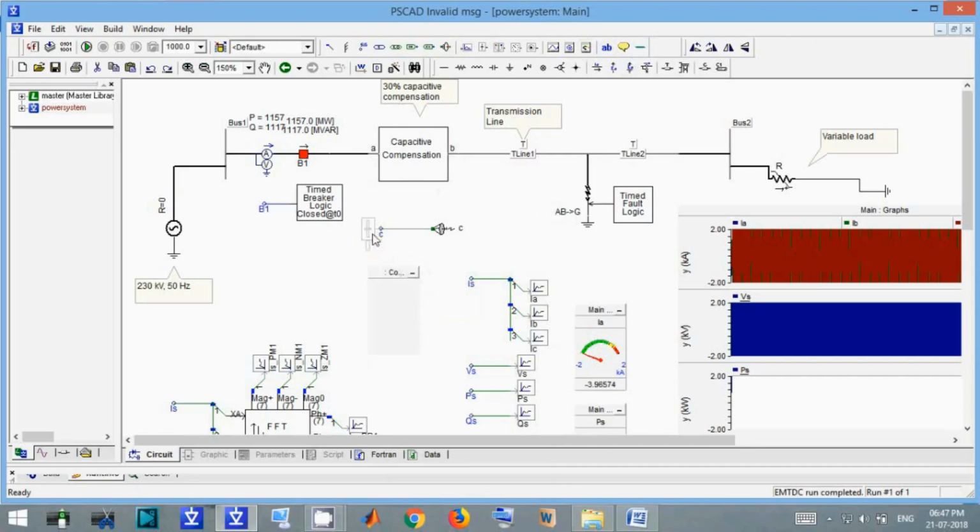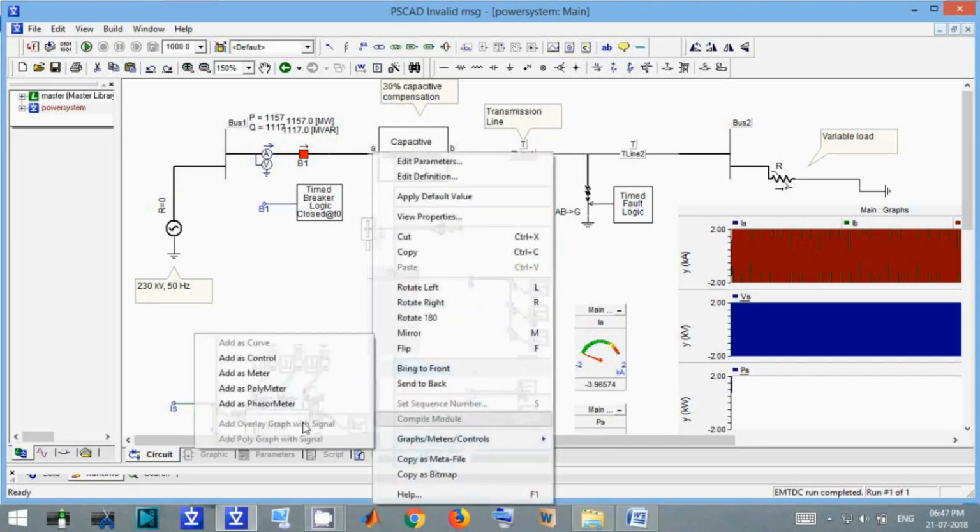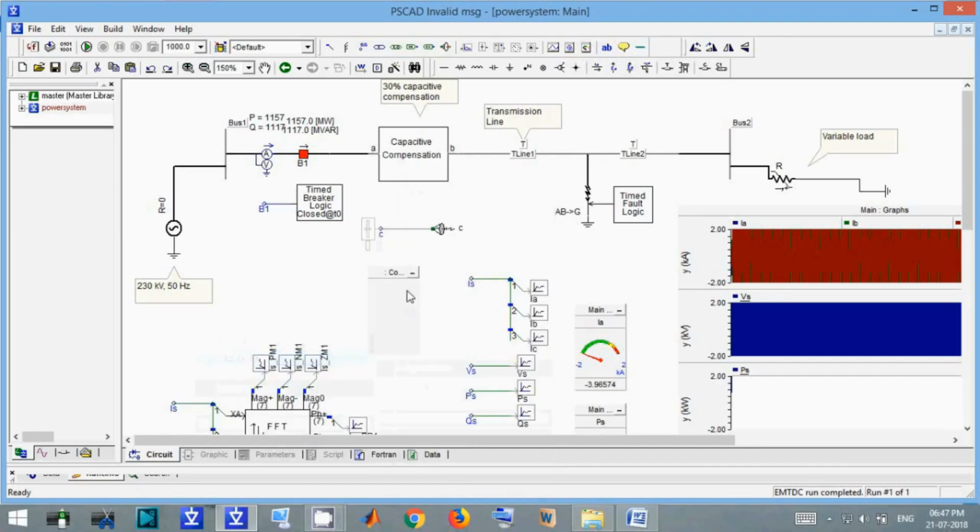Just right click, go to graph meter and add as control, and right click on it and paste it here. So say two near about 250, and just run it. Oh, some error is coming.